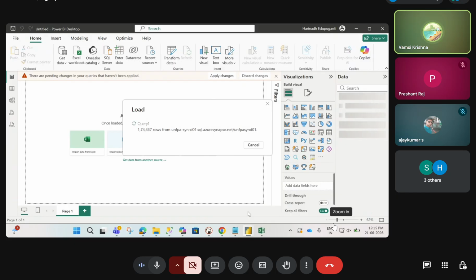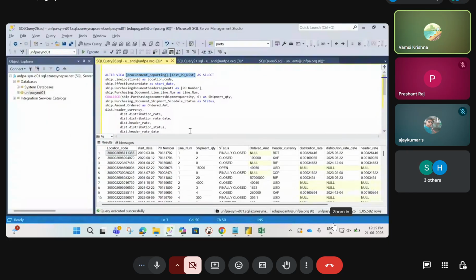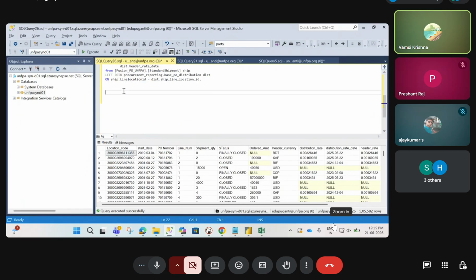Oh, 1 lakh, 2 lakhs. Total, how many rows are there? Let's try now. Select count star from this table.